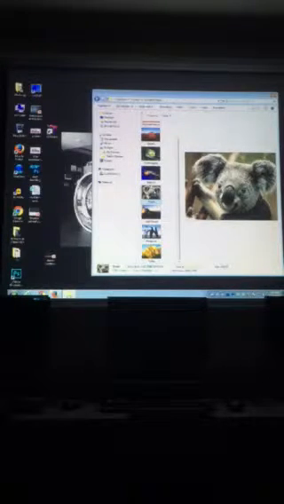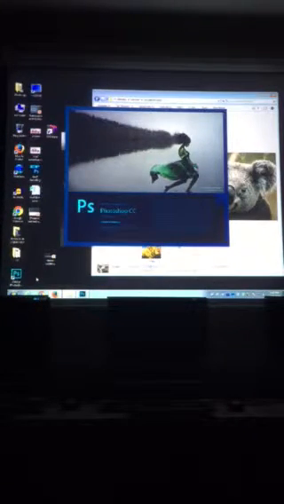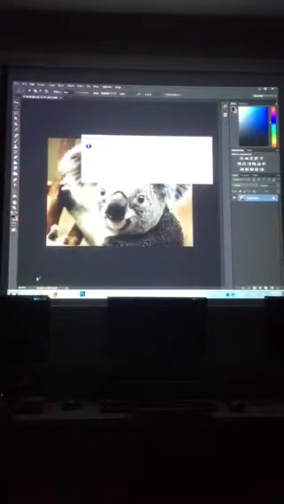There's lots of ways to open your photos in Photoshop. You could drag and drop your photo in, kind of like that right there, or you could copy and paste it once you have Photoshop already opened if you want to do it that way. There's lots of ways to kind of import your photos. You can figure that out, choose however you like to do that. My favorite way is just drop it in, opens up, and boom, there's our koala bear.